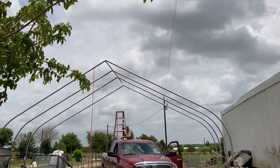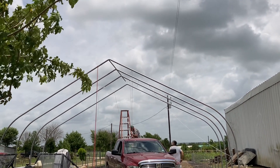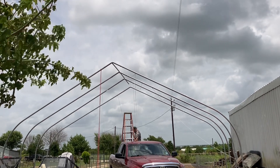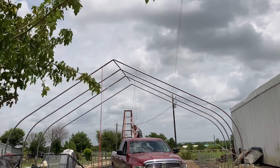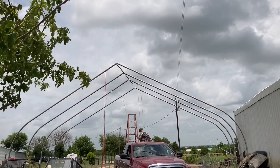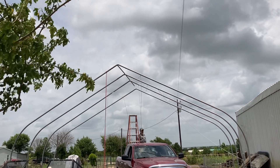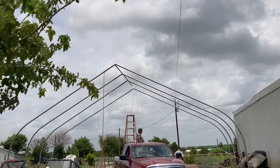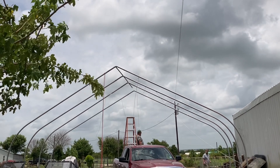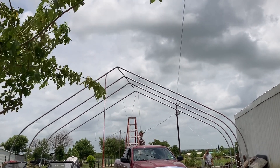Okay guys, so since this one is a little bit bigger — quite a bit bigger than the other one — it has presented a problem where we're not able to put the arches all up at once. They're going to have to do it in stages and then brace them with the middle brace. They're very heavy and they want to fall over, so keep that in mind. This is going to be a difficult task — these are really, really heavy.